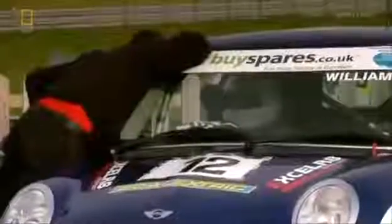There's a lot of drivers out there this year that are dedicated and putting a lot of time and practice and money into the driving of the car and the practicing of the car. So obviously a lot of us now want to win it quite badly. We're all friends off track, which is great as well, but obviously on track there's no friends. So the racing's close, you've got that rivalry between you, and the championship's very close at this stage as well. So yeah, all to play for.